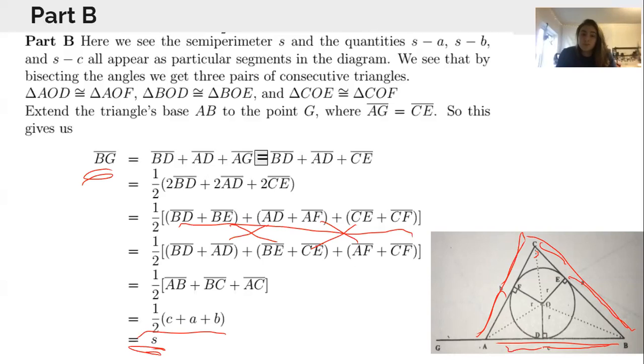Do you make it the same by measuring it, or is there a way? So what is AG? AG is simply CE. So you constructed that to be true. Yeah, you just extended it out. It's by construction. So the semi-perimeter is just half of the perimeter. So when we look at the perimeter, it's just CB plus BA plus AC. We take half of that. That's the semi-perimeter. Cool? Okay.